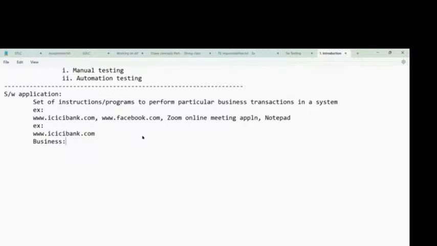A web-based application generally has what we call a three-tier architecture. What is the three-tier architecture? There are three layers. The first one we call the presentation layer.